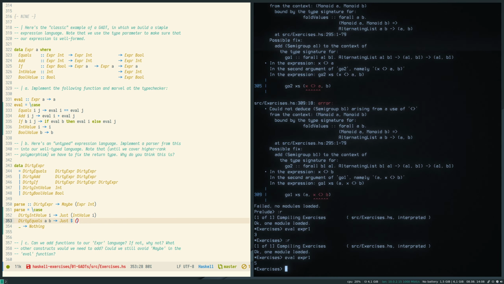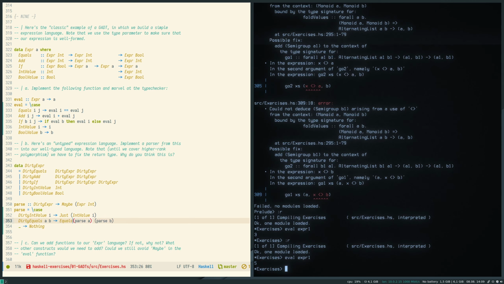Yeah, this is not working, right? Because I can parse A, and this is a maybe Expr print. I can parse B, which is a maybe Expr print. But I can't turn it into an equals because it will be an Expr per bool, right?